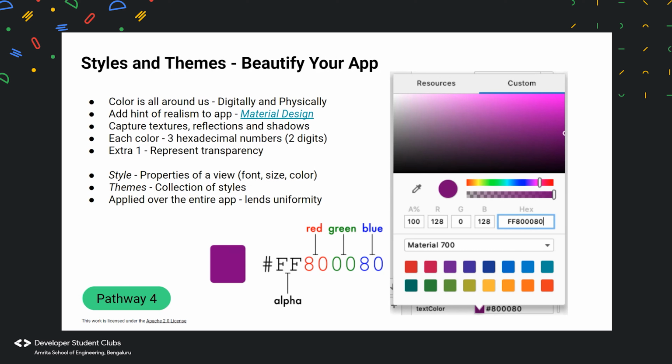And what makes themes so unique is that once you define them, they'll be applied all over the entire app. And this leads to some uniformity in your app. The user knows what to expect from the color scheme. It won't be as jarring whenever they open a new screen or click on something or discover a new widget in your app. Instead of applying random colors everywhere in your app and defining tons of new colors each time you want to add a color to some view, once you define the theme, you can directly access the colors from there, and it won't be as unpredictable.